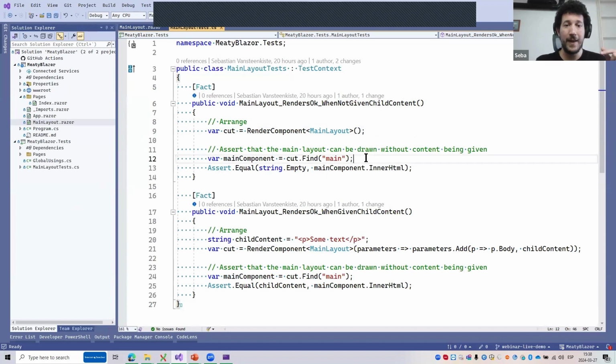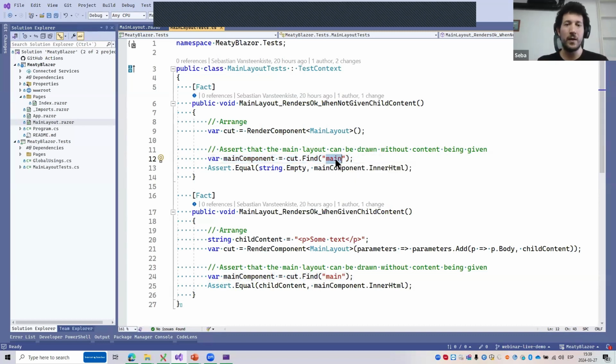We are checking that when we don't give it child content, we're not checking for the actual markup to match, but just looking for the element tag main. That's giving me this component.